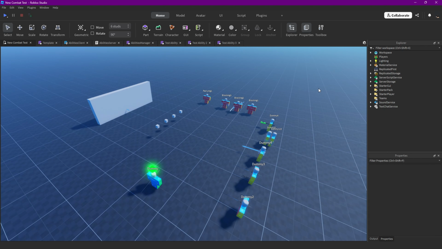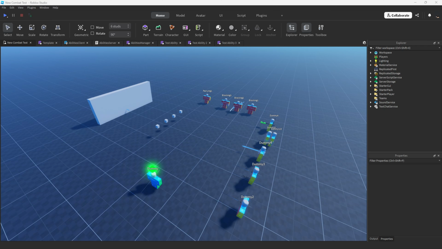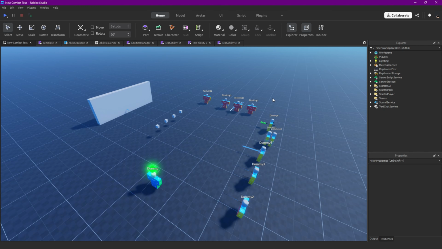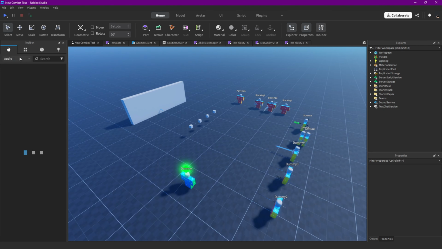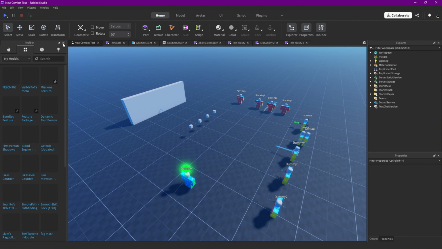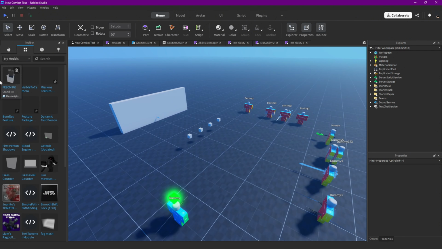So as I already mentioned in the last episode, we're gonna make the UI now. But you don't have to make this yourself. I already made that for you, and you can just get it from the description. I didn't share it on the marketplace yet, but once the video is published, you can just get it from the link in the description. Then it should be in your toolbox inventory, and you can drag it into your game.